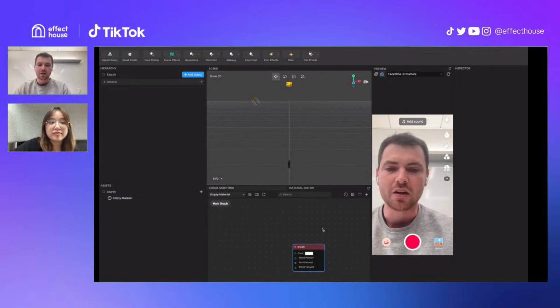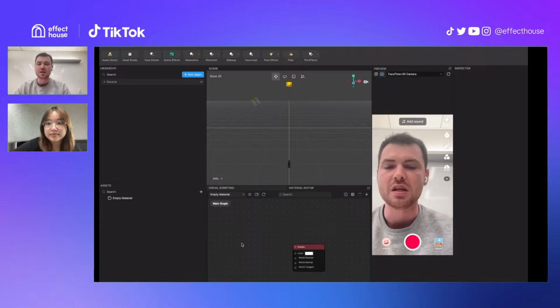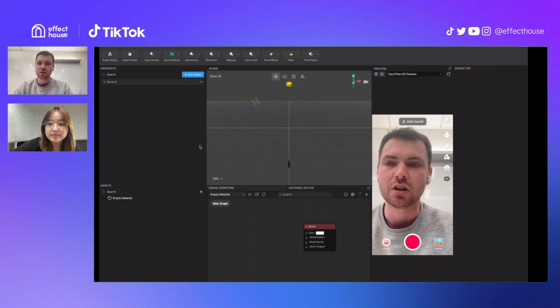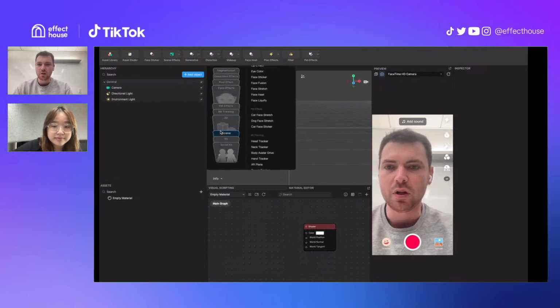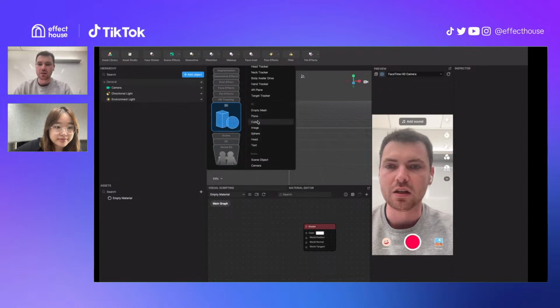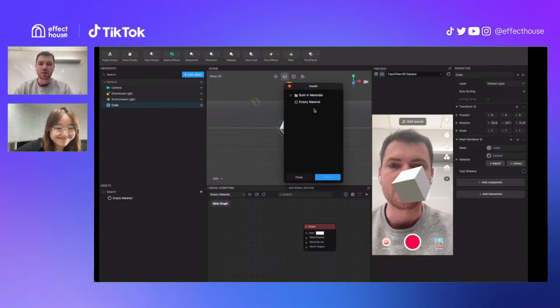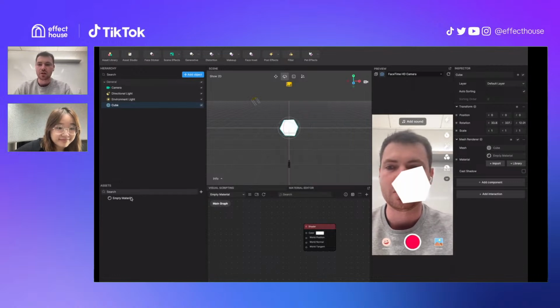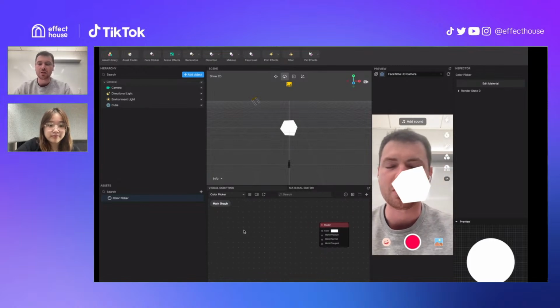I'm now in our material editor, and essentially it's a bunch of nodes that let me create my own material. I need to apply the material to something, so let's just add a cube. Then you swap the material of the cube out for this empty material, and I will name it color picker. This is a good starter little project if you're getting into the material editor.